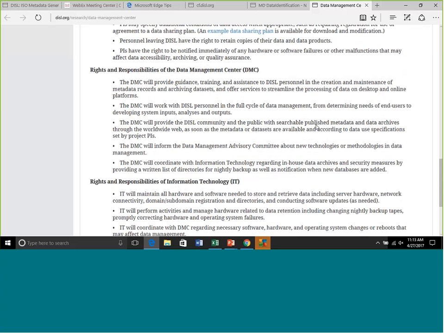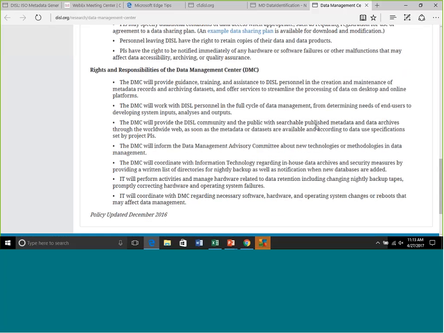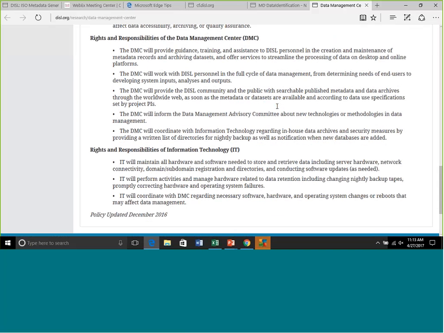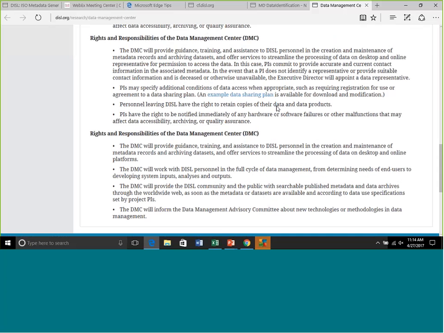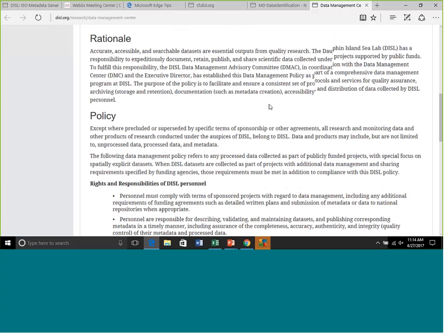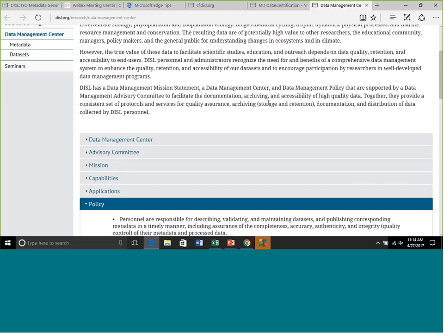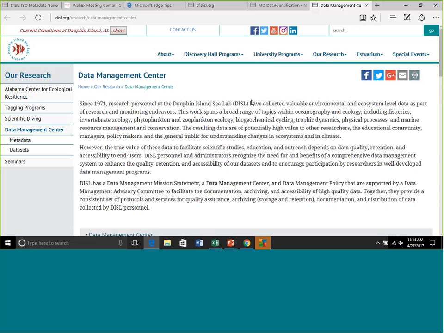And then here's some stuff about what the Data Management Center does, which includes guidance and training and things like this webinar. As you start writing your own data sets, you can contact me and ask questions about specific details, and I will try to help you as much as I can. And obviously, this website will include a lot of the same information as we're covering in this webinar also.